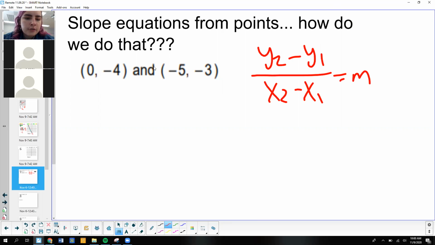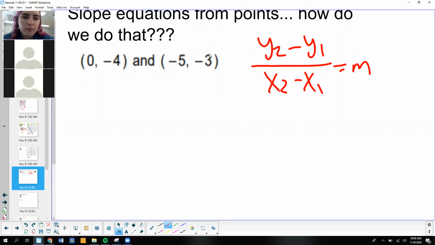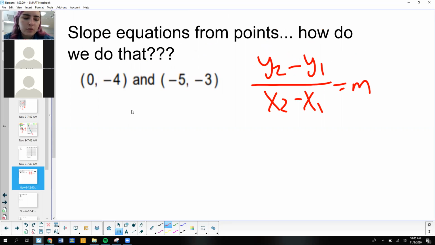Go ahead and figure out the slope, and then we're going to work backwards to figure out what our slope-intercept formula would be for this line. We're going to talk about this a lot this week, so we're probably only going to have time for this example, but we're going to pick up where we left off tomorrow. Go ahead and try and figure out the slope for this one. I'll give you guys a few minutes, and then we'll discuss it.